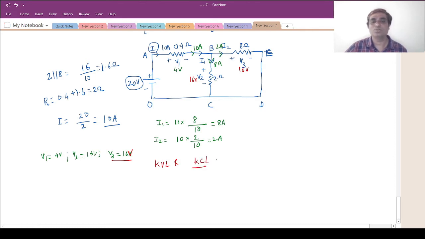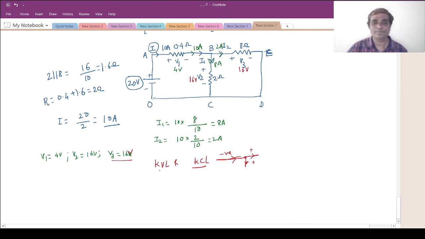So in this, let me take the convention that I will use throughout this course, and this is not unique. That convention you can choose on your own. Suppose this is my node. If the current is coming to the node, I will make it negative, and if it is leaving, that current I will take as a positive value.